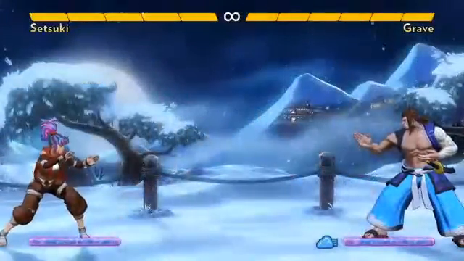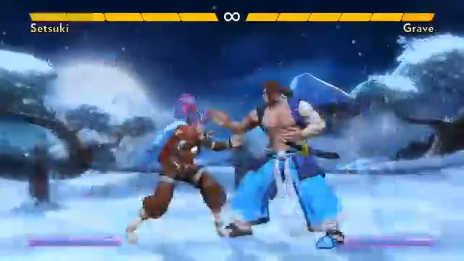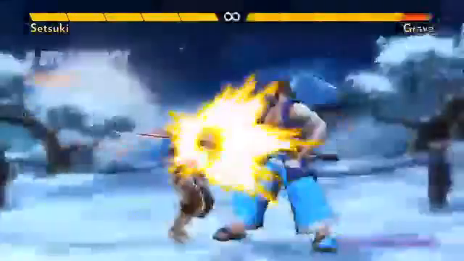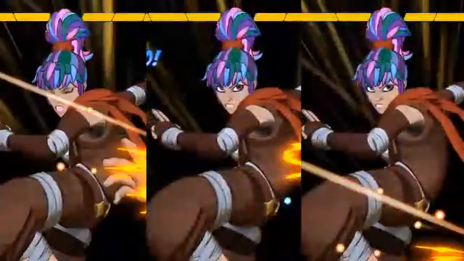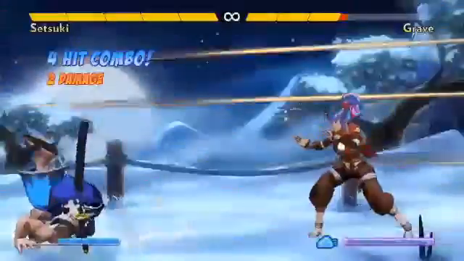Her double palm, which she learned from Grave, reaches a bit farther than her knee. Characters can't usually cancel normal moves to super, but Setsuki's knee, elbow, and double palm can all cancel to super. Her slide doesn't cancel into her super, but it can still combo to super anyway after the slide recovers, if you hit with it just right.